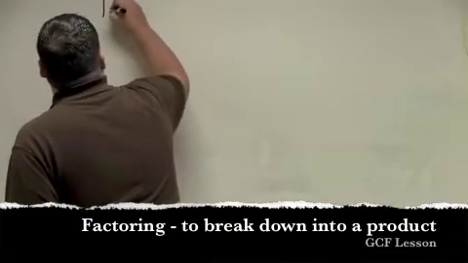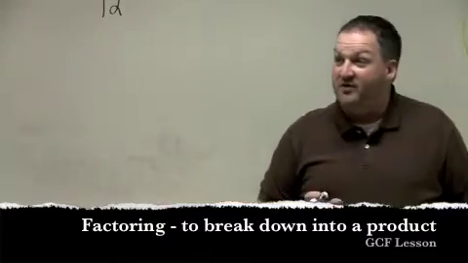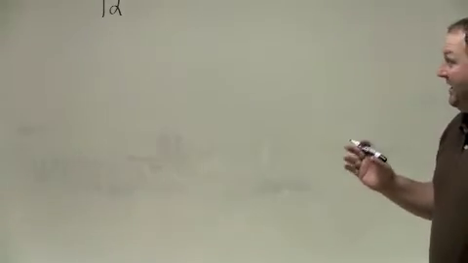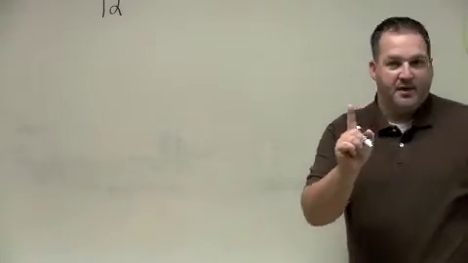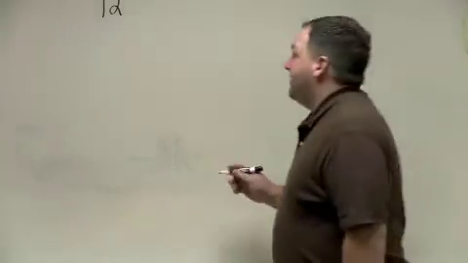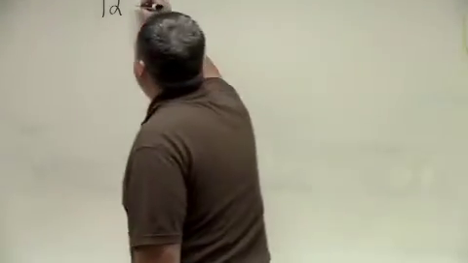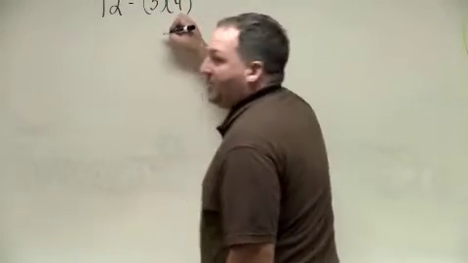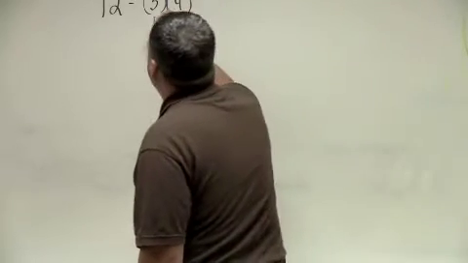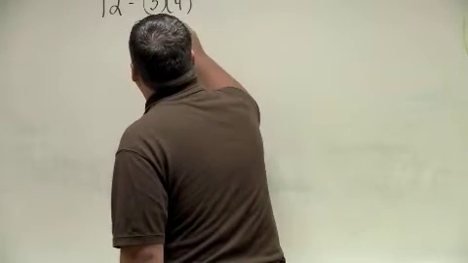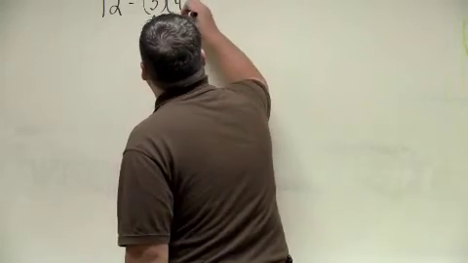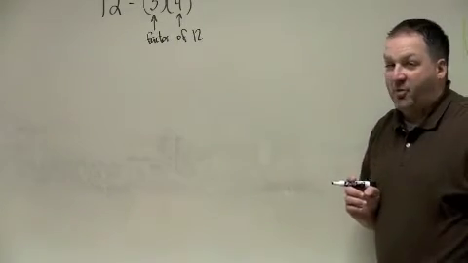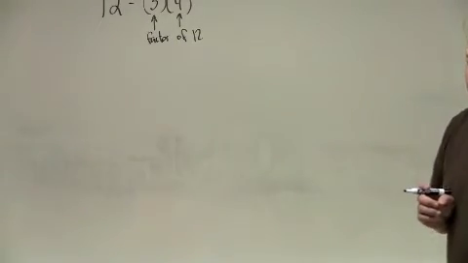Now from the past, I'll put an example of 12 up here. 12 is a monomial. It has no variables. It's just this constant term of 12, but it is considered to be a monomial. It's a single term. Going back to your old multiplication tables, you know that 12 breaks up into 3 times 4. This is a product, multiplied together, which means that each one of these is called a factor of 12. We would say 3 is a factor of 12. We would also say 4 is a factor of 12.